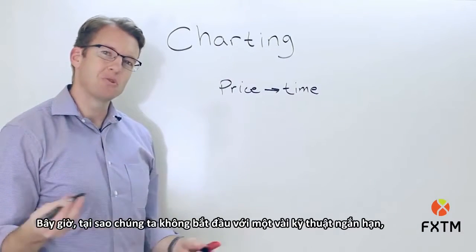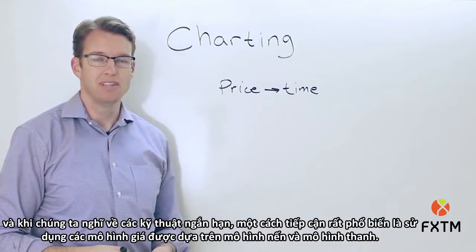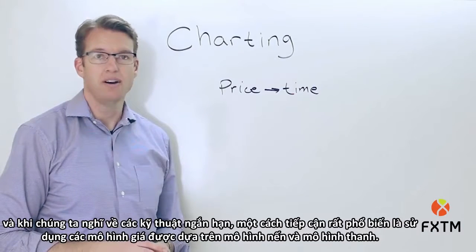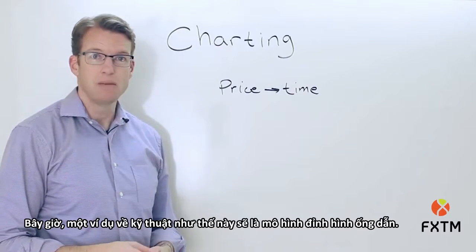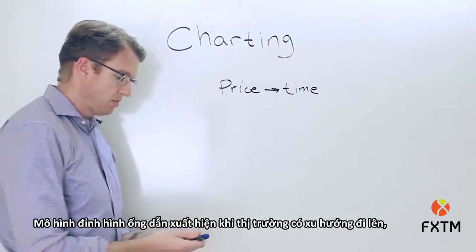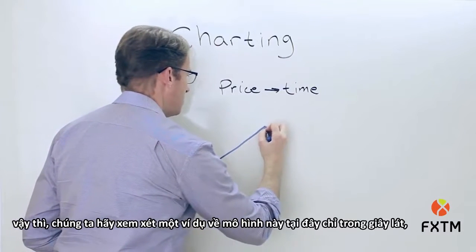Now, why don't we start with some short-term techniques? When we think about short-term techniques, a very common way to approach this is with price patterns that are based on candlesticks or bars. An example of a technique like this would be pipe tops. A pipe top appears when the market has been trending higher. We'll look at an example of this here in just a second.